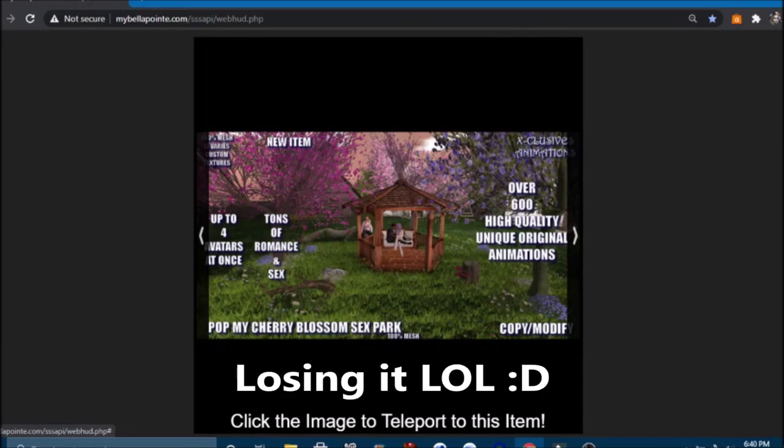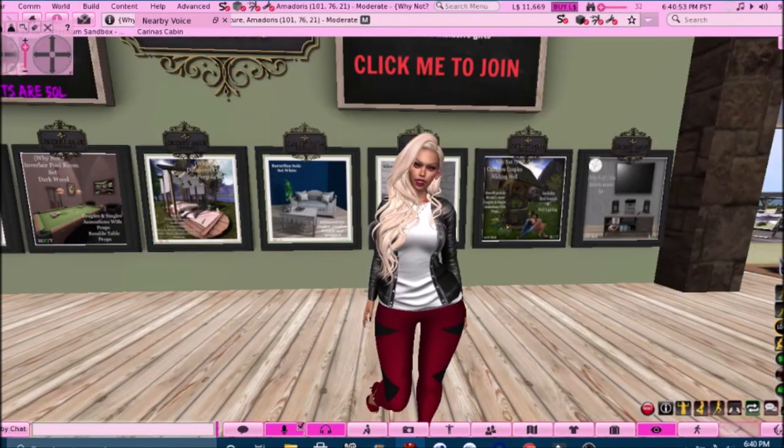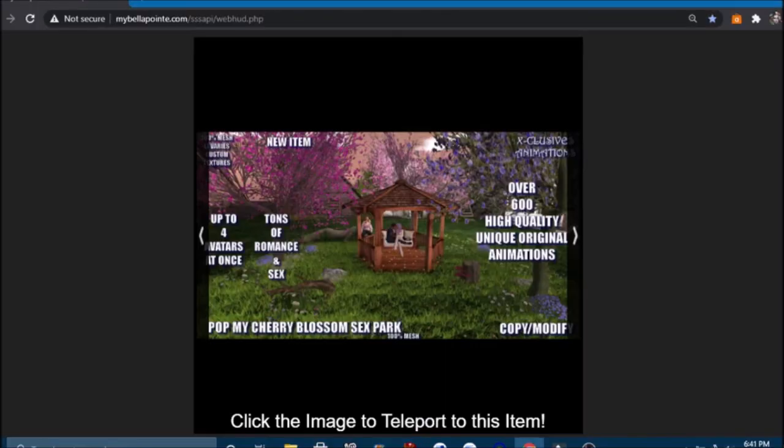This is called Pop My Cherry Blossom Sex Park. Okay. I'll get through this eventually, guys. I'm so sorry. Over 600 high quality, unique, original animations. I don't know why this is tickling me so much. How immature am I?